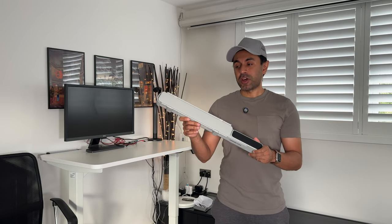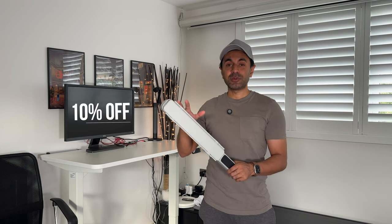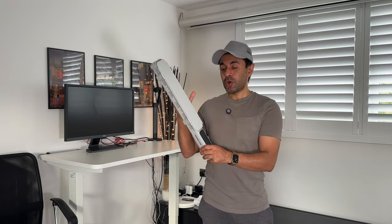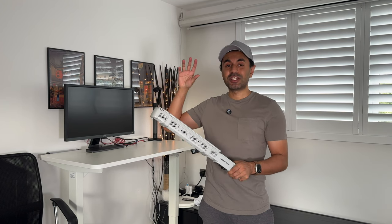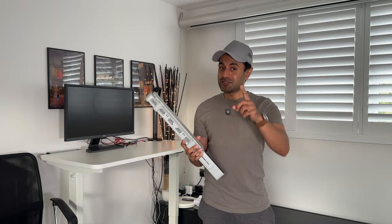This is the Cinepear CF100 by Zion, coming in at £179, but I have a 10% discount code for you to get it cheaper. This is a photography light you can use for vlogging, video filming, or photography — it's going to be perfect for all of that. It is wireless and portable, easy to carry. Let's take a closer look at the design and then head outdoors for some cinematic shots taken alongside my new iPhone 16 Pro.